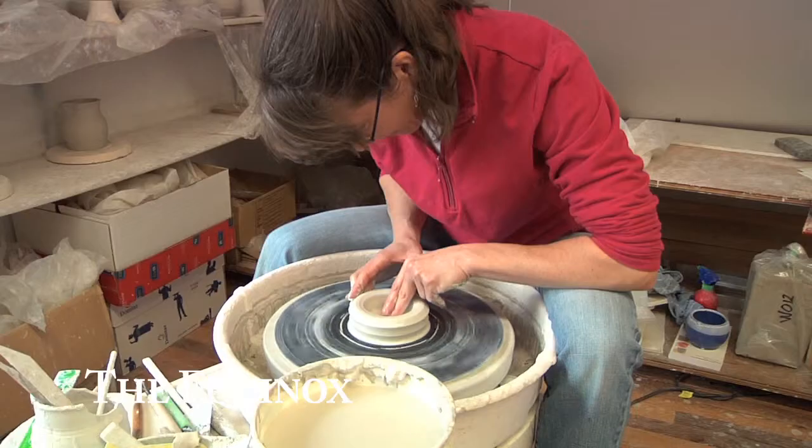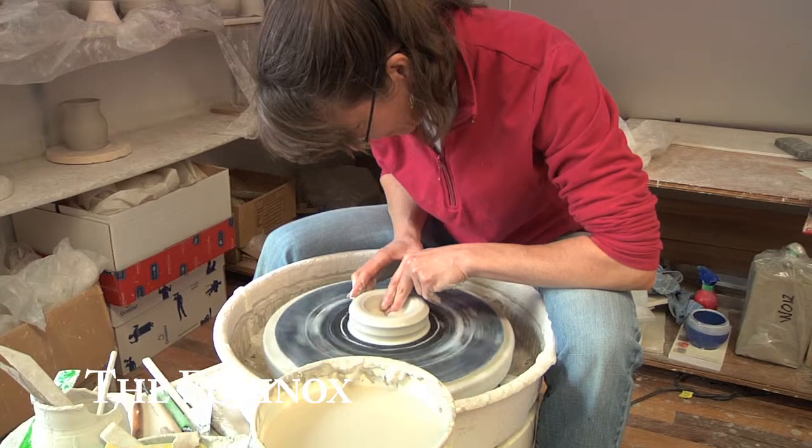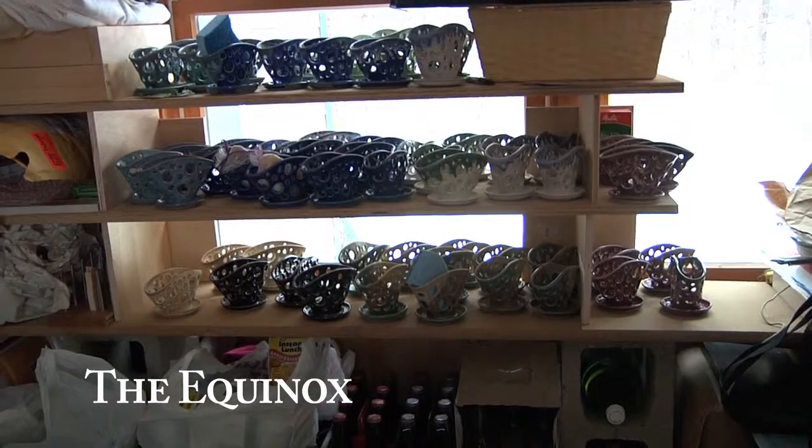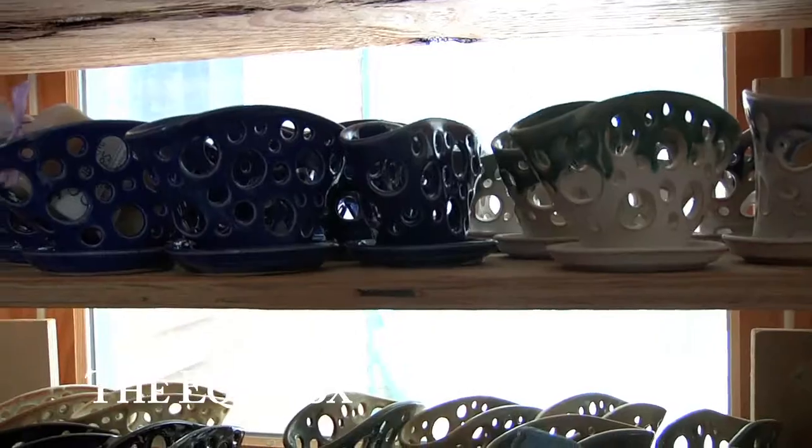Having a child 13 years ago, and then not working for a while and working part-time, I was in the kitchen a lot, and my sponge was always wet. So I was always problem solving, thinking how do I dry out the sponge? I would buy commercial sponge holders, and they never really dried out properly. So I came up with a pretty interesting sponge holder that had lots of holes in it.